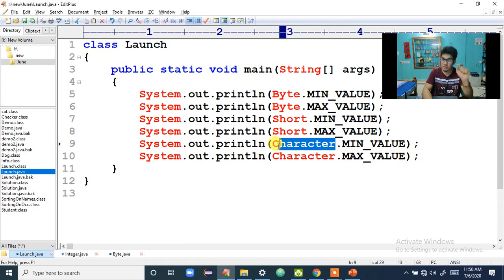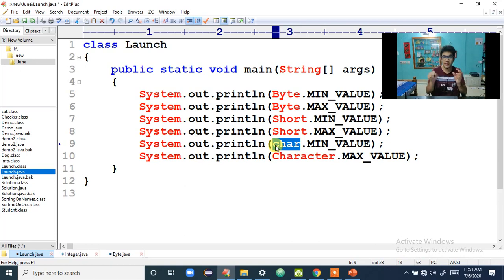But can I write it like this, char.MIN_VALUE? Please don't write char dot min value. Why? Because char is a data type, it is not a class. The dot operator can only be applied to a class or an object reference.